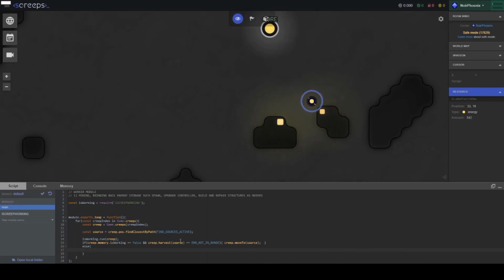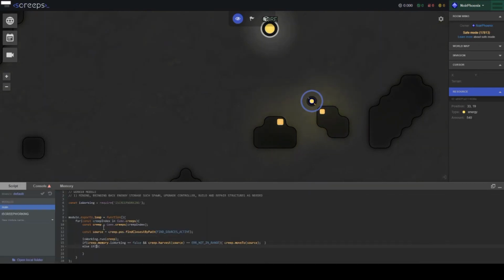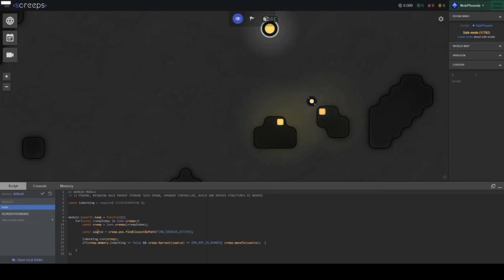Now what we need to do is check if the creep is... Actually, now that I've done that, we've got an error. What's the error say? Main 16. Ah, that's because I haven't done anything. If I just get rid of that, we should see it just stops harvesting in total now, which is exactly what we want, because this is now returning false because it's full. This no longer applies because it is true. So now what we want to do is handle that being true.